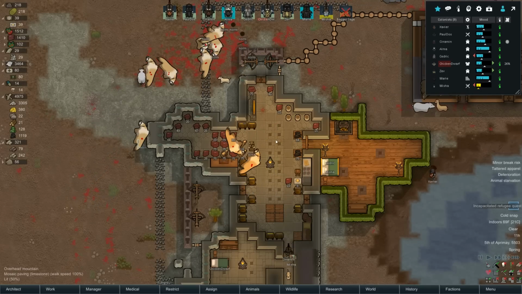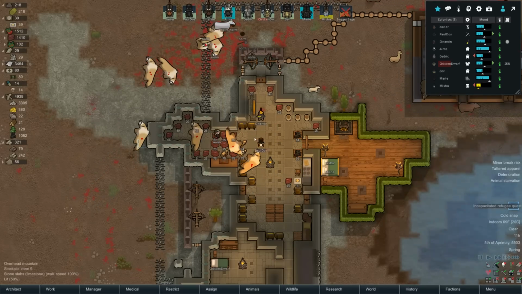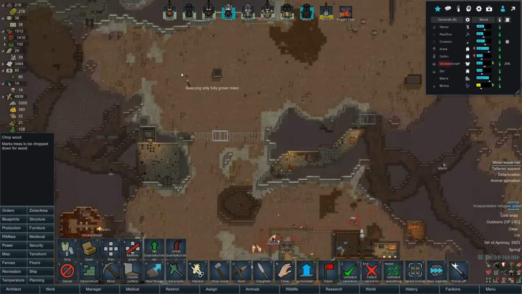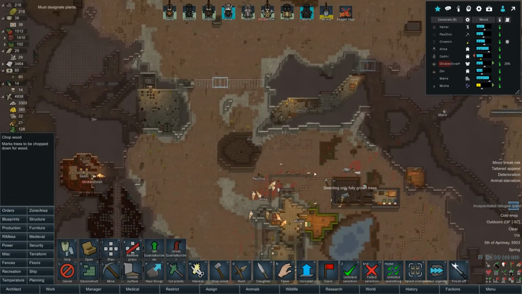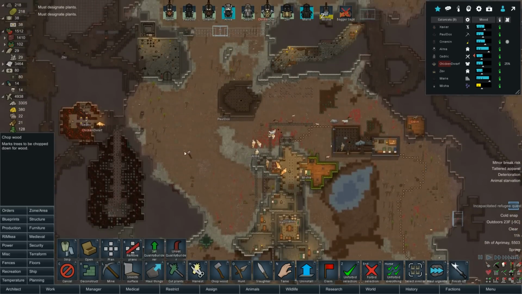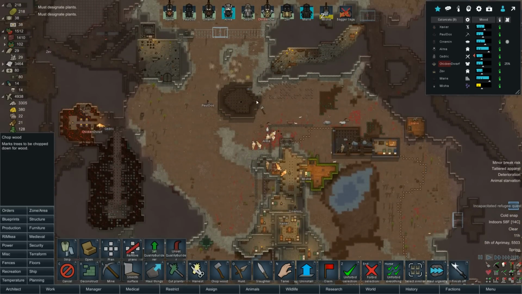Look at that meat. We're gonna need more salted pots, friends. We only have 21 wood. Oh, good lord. Let's chop fully grown trees. There's pretty much none on the whole map. We're gonna have to chop not fully grown trees. Let's just chop all those trees.